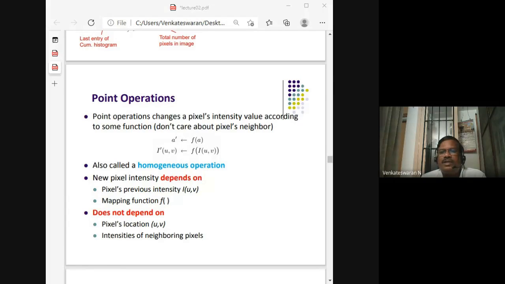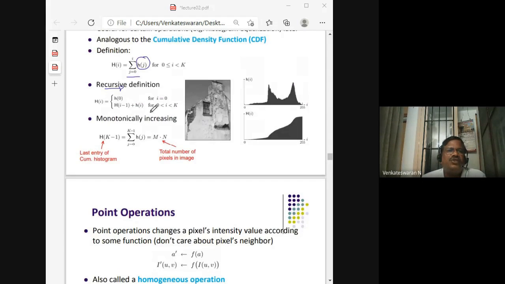What happens is these histograms you can combine and get a cumulative histogram. So the cumulative histogram, which I just told you about, is defined from the ordinary histogram. You can sum up all those values of the histogram, and we can do something called histogram equalization based on this. When you are doing histogram equalization, this is a cumulative histogram.